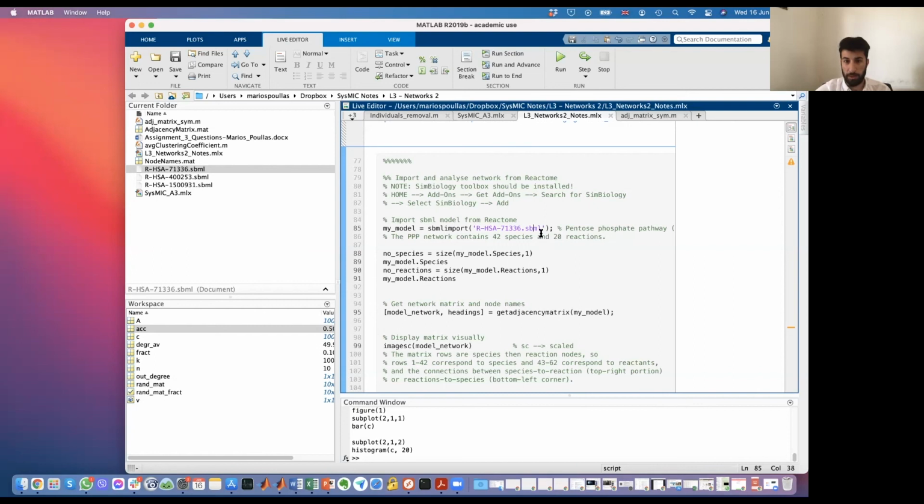And it's important to add the single quotes here around the name of the file that you need to access. So I'm running the SBML import function to import this file, and I'm gonna assign it into a variable called my model. This is what we are doing in this piece of code.